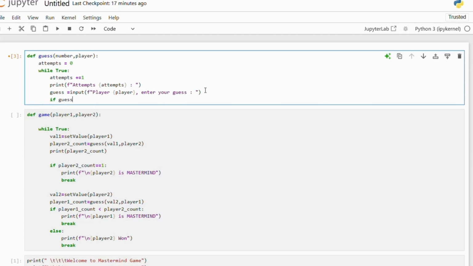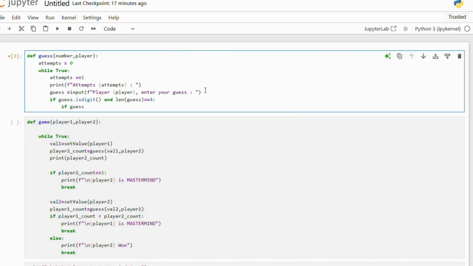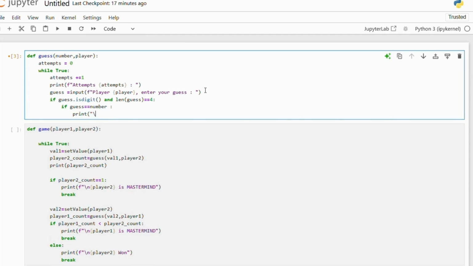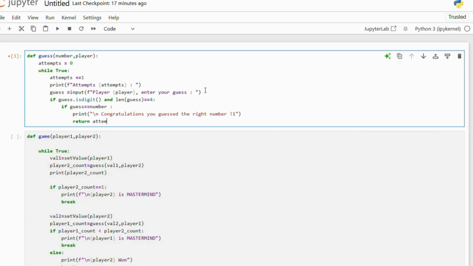And after that, we check if the guess is a 4-digit number. Now it checks if the guess matches the secret code. If it matches, then we congratulate the player for guessing correctly and return the number of attempts taken to guess correctly.